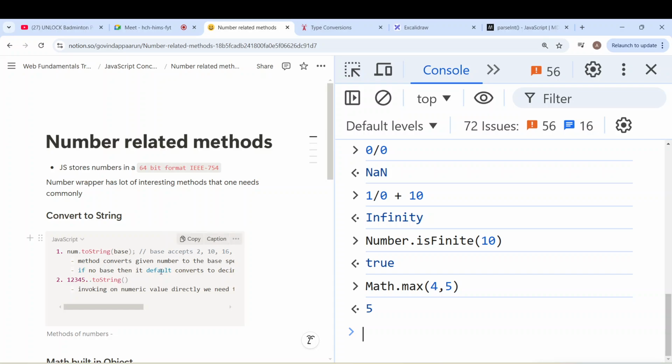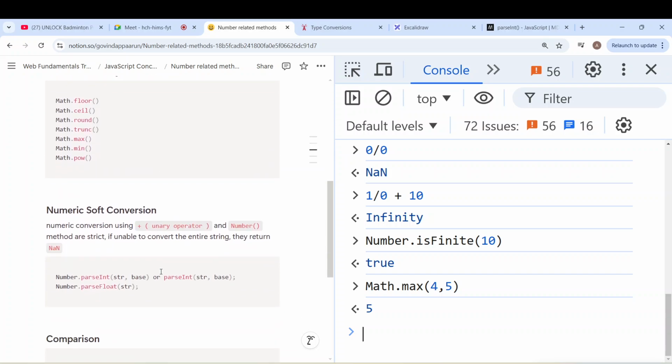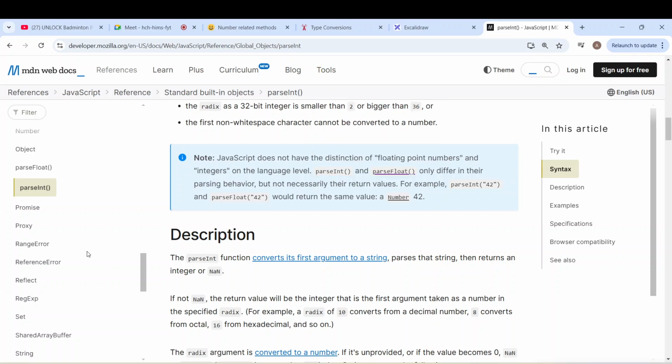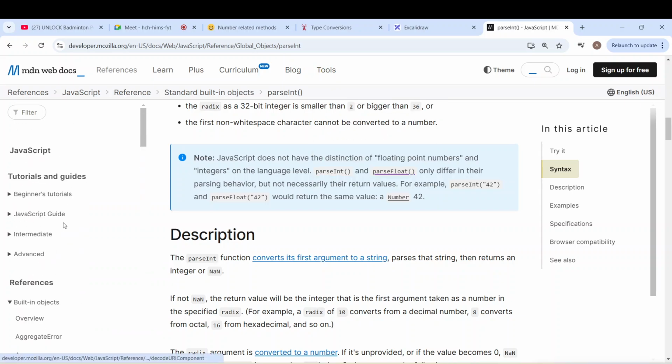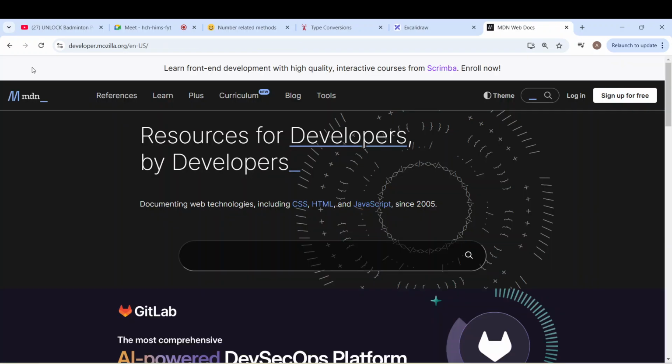I have listed a few of the common methods. There might be other methods apart from this list which I have listed. Yeah. So again, the best thing is the Mozilla Developer Network, the MDN book. This should be your ultimate reference for all the JavaScript methods.